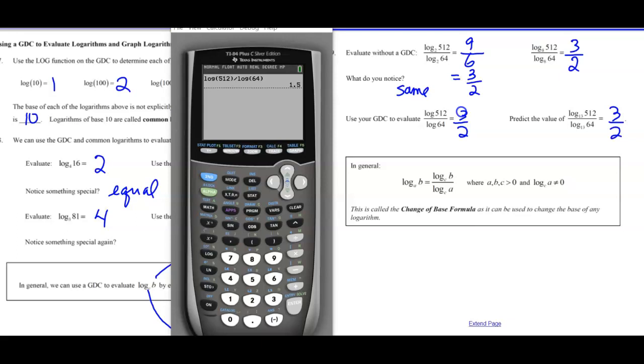Okay, so this is on your formula sheet. It's called the change of base formula. And as I said, it's going to be useful particularly for those that don't have the capability in their calculator to do a different base, as well as when you get to solving and other properties. So let's work backwards from that.